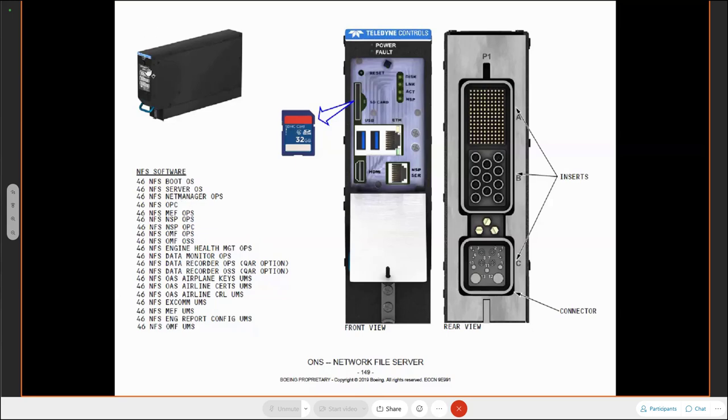The panel at the front here, normally closed, it's just a knurled screw. It's supposed to be captive. When you undo the panel, it hinges down. The panel stays with the unit, doesn't come off. And in here, you've got a whole bunch of different connections. This Ethernet one provides you with that other, I think, 615A connection for your portable maintenance device. So you can have two hardwired connections.